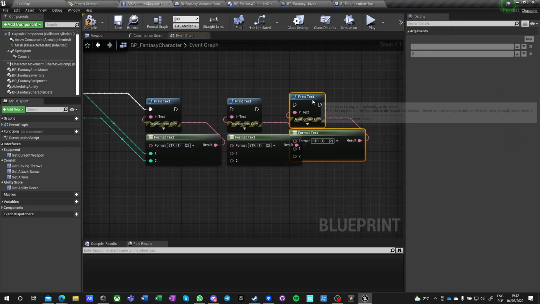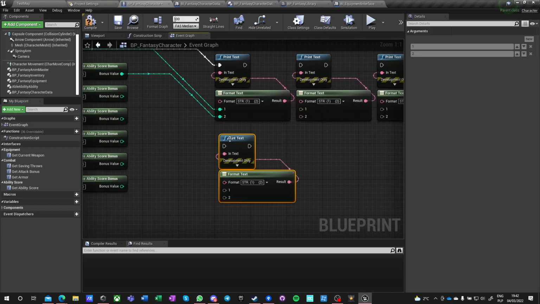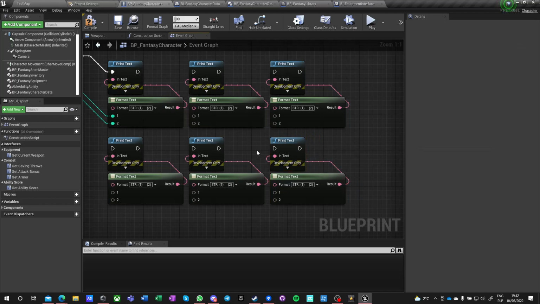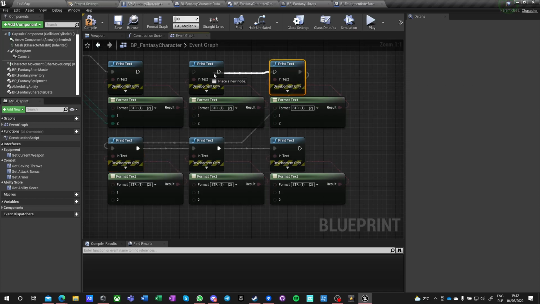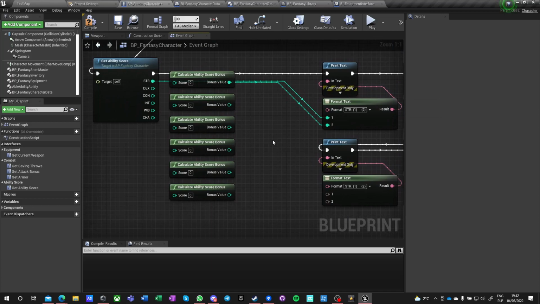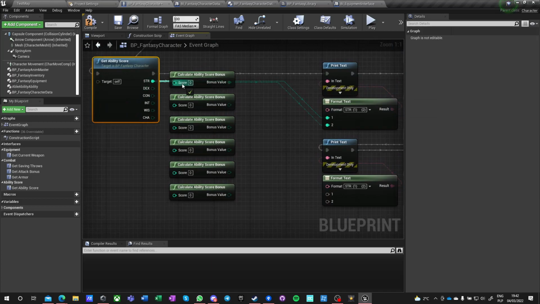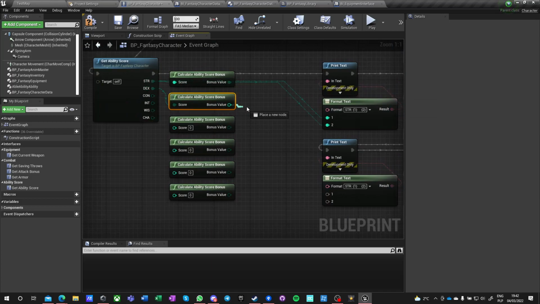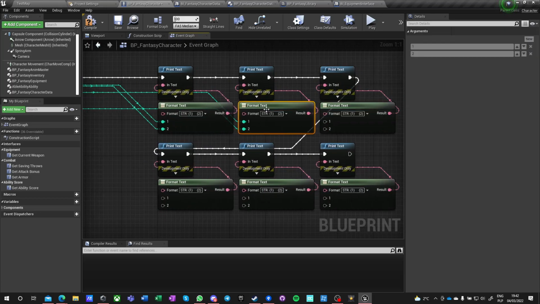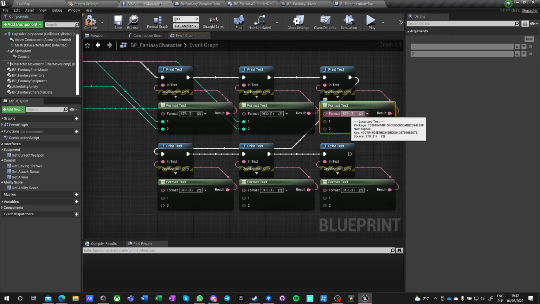Let's do it like this. 1, 2, 3, 4, 5, 6. Now it will be okay, but it's always good to test everything. If something is not calculating right, I can calculate it by those functions. Okay, this is dexterity. And this is constitution.